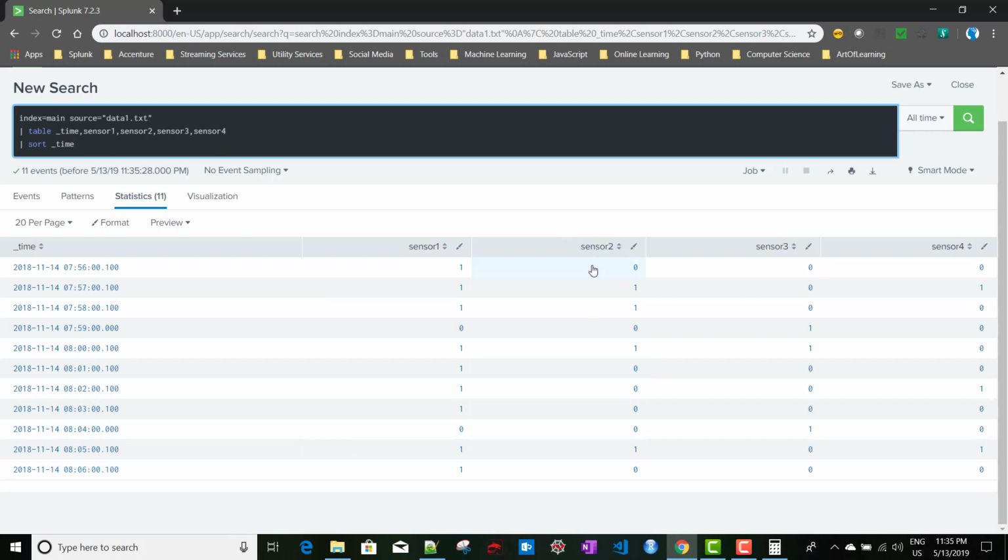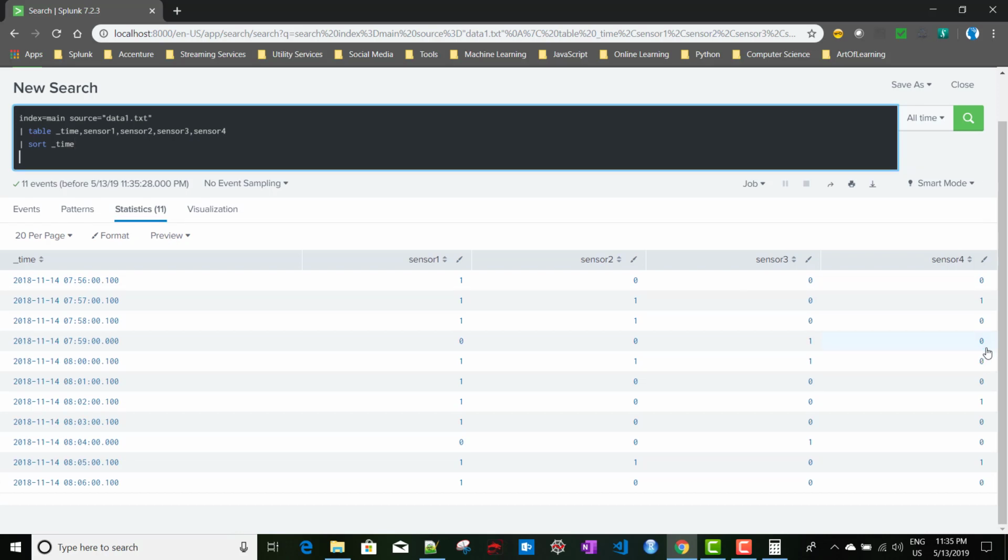Now for sensor 2, from 8:01 to 8:04, continuously 4 times it has sent 0. That means something was going on during that time. Similarly for sensor 4, from 7:58 to 8:01, it continues to send 4 zeros. So we need to alert this kind of event.